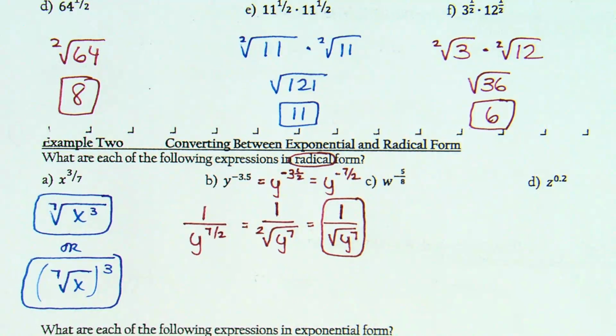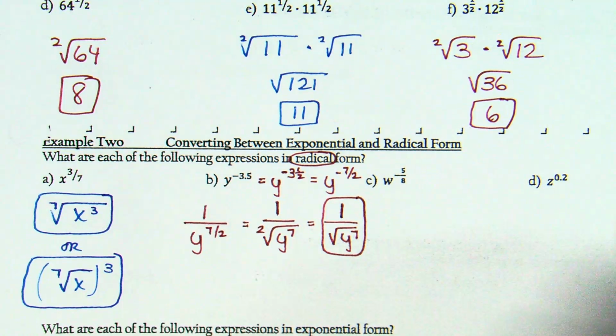Okay, so there's a couple different things we can think about. First of all, are there any perfect squares in y to the 7th? Yeah, okay, so let's review exponents. How do I do the square root of an exponent? Do I actually take the square root of the number? You have to be able to divide by 2. So does 7 divide by 2? No. Closest number below 7 that divides by 2.